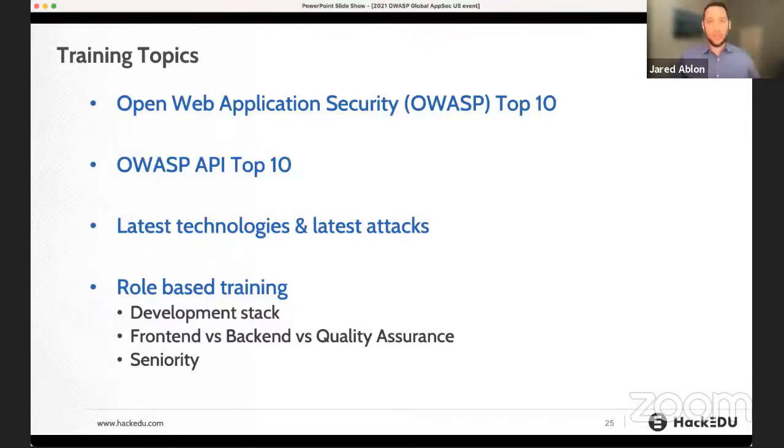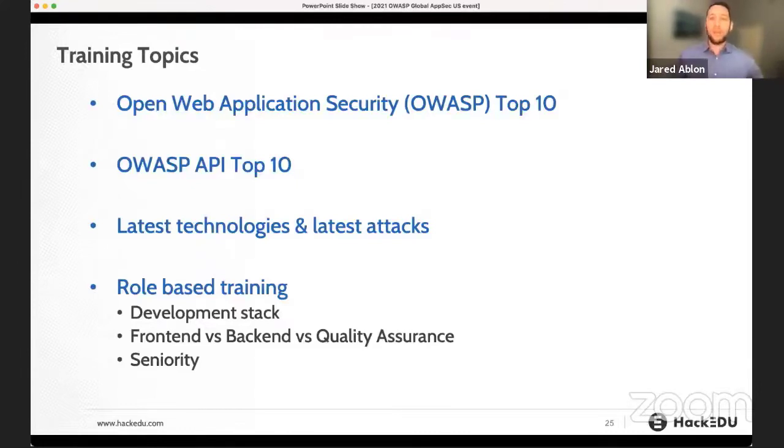So if you're using new authentication, different authentication technologies, you should be training on that. So JWT authentication or OAuth or something like that. Train on the technologies that you're using. And then also, if there are any attacks that are newer, learning those newer attacks to be aware of them as you're developing your own code.